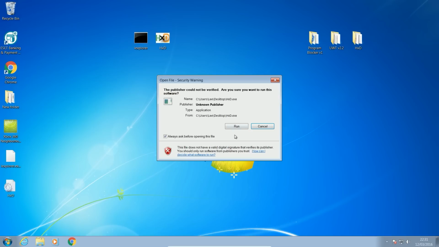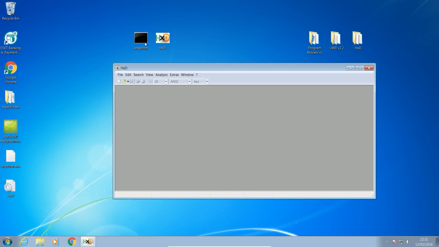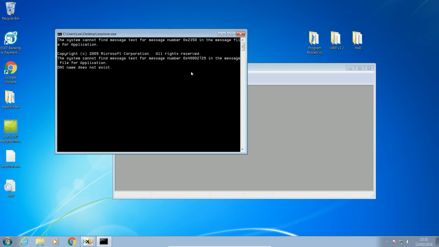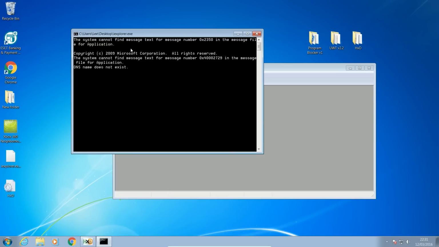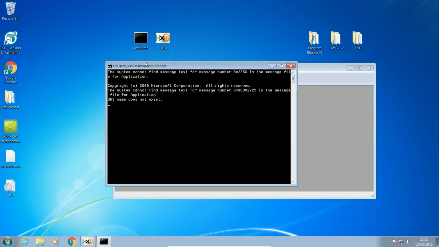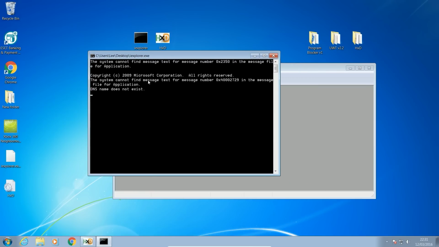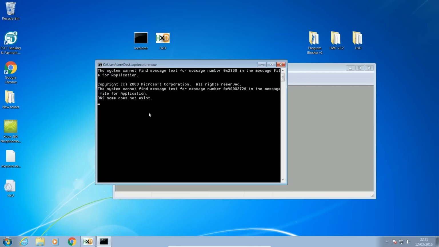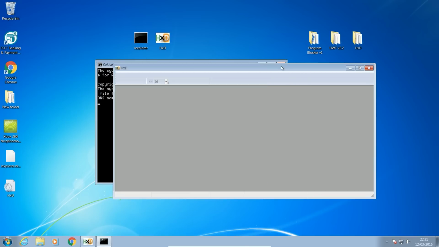So if you have a similar block, normally when you run it, it's going to say the command prompt has been disabled by your administrator. Just because we've copied and pasted it to a different location and changed a byte inside the application, it doesn't say that now. But if we were running this from System32, it would say that it's been disabled by your administrator.